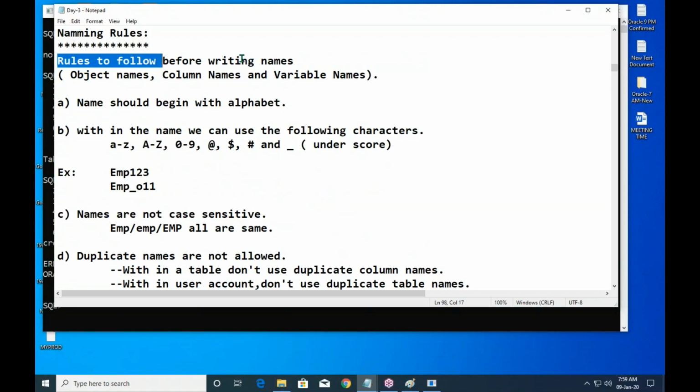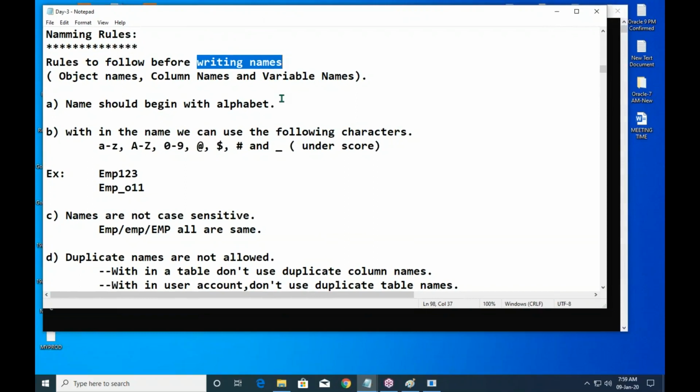Rules to follow before writing names. Which are known as names? Object names are called names. Column names are called names. Variable names are also known as names.